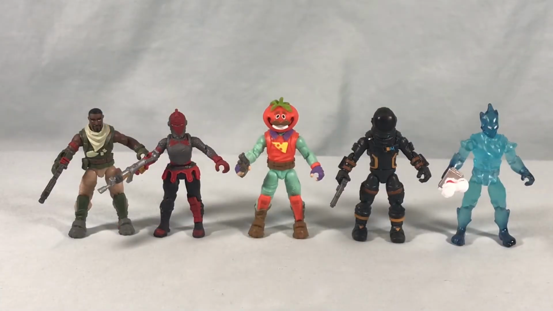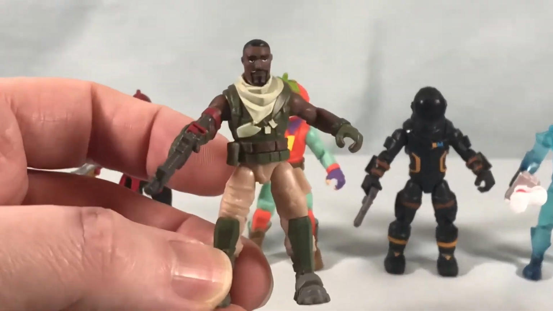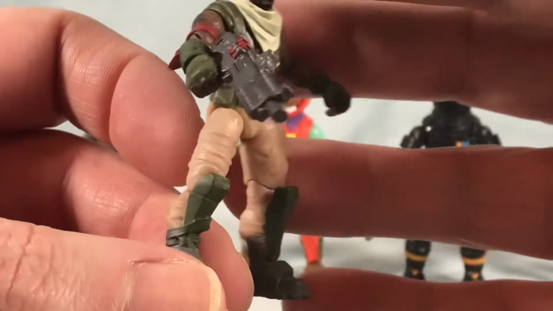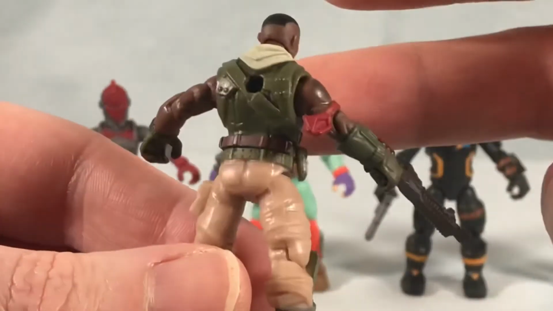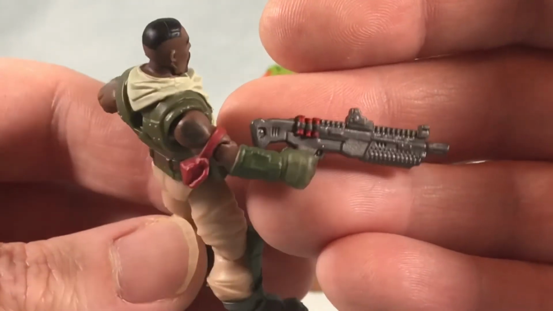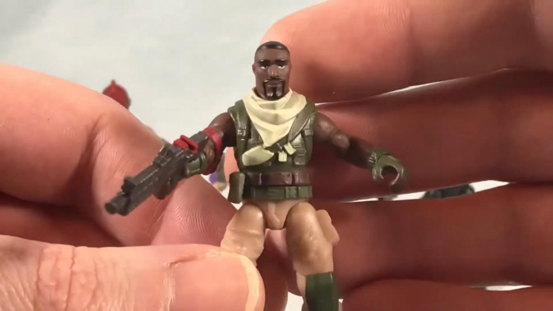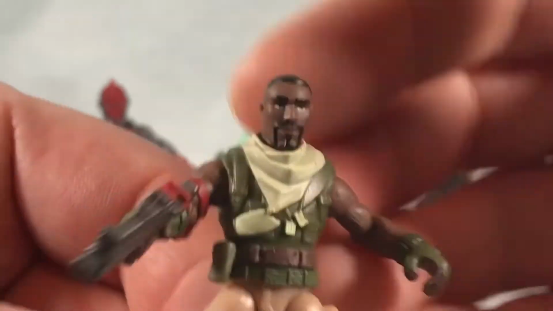So here are the 5 figures out of the packaging. We'll start over here on the left with Recruit Spitfire. Honestly, for how small these are, they have a ridiculous amount of detailing and paint applications. They look really, really good. You can see it comes with a shotgun accessory here. They each have 1 weapon, and you can mix and match the weapons, so if you want to give different characters different weapons, they can all hold them. Really nice sculpting and detail there on the head.